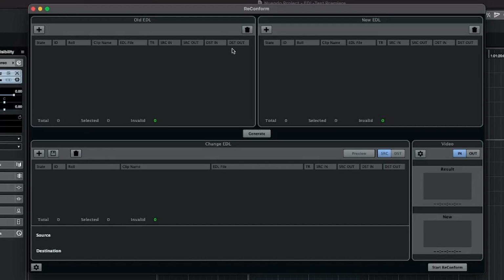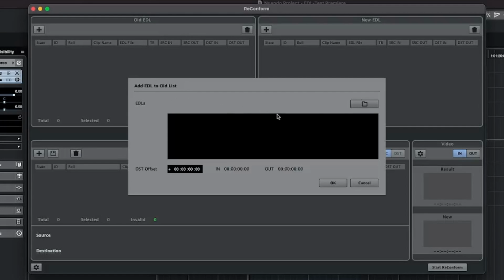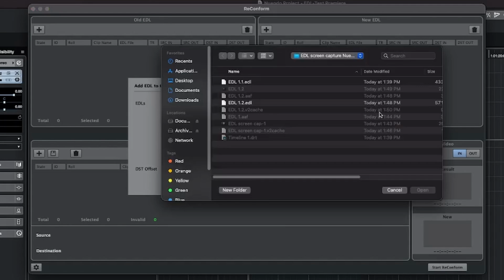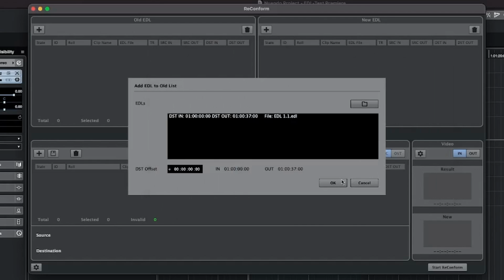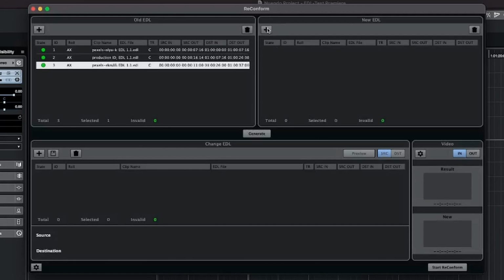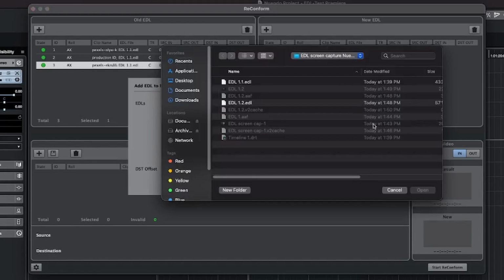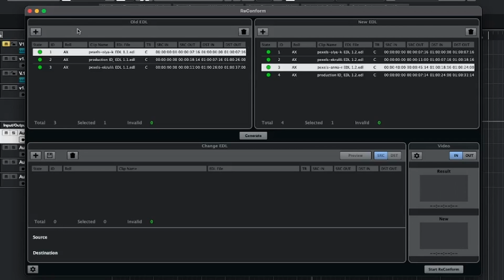Click on the More icon in the top left box. Then click on the folder icon and finally select your EDL file that matches the first version of the video edit. Do the same process but with the top right box. Then select the EDL file that matches the second version of the layout. Make sure you have imported the video edit of the second edit in your Nuendo project beforehand. Once you have imported both EDL files, make sure that all the dots are green.